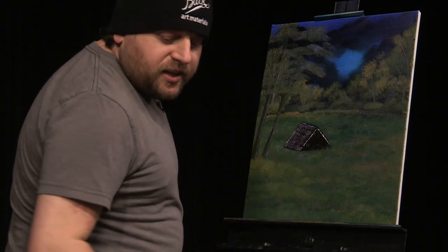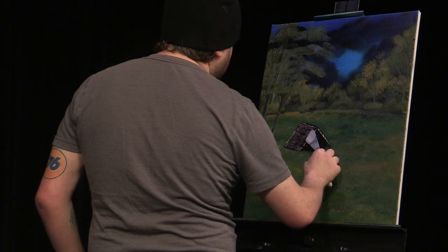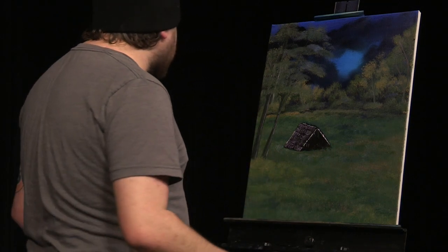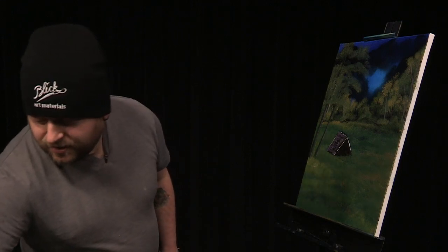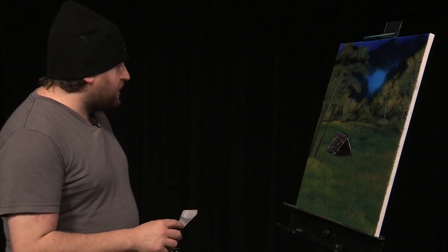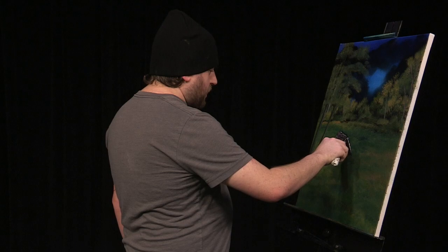I once did a painting that had the most terrible cabin in it I could imagine. I was not happy with it. I did like the rest of the painting, but when somebody came up to me one day while I was doing some live painting, they said, "I want that painting." And I said, "Well, okay." So I sold it to him. I tried to talk him into some of the other ones I thought were better, but he said, "This painting is exactly what I want in my life." And I'm like, "Well, I hope you enjoy it."